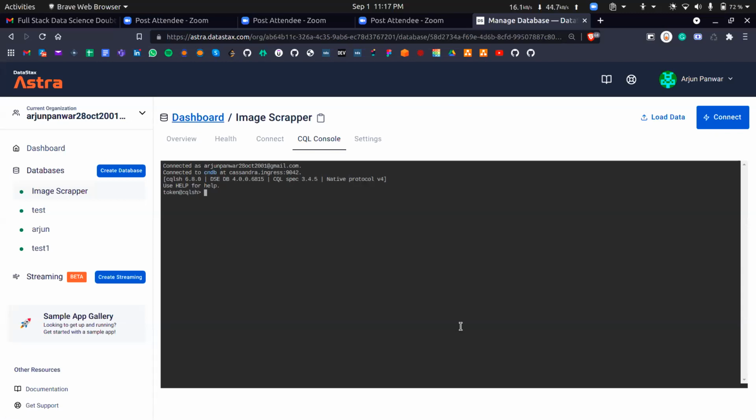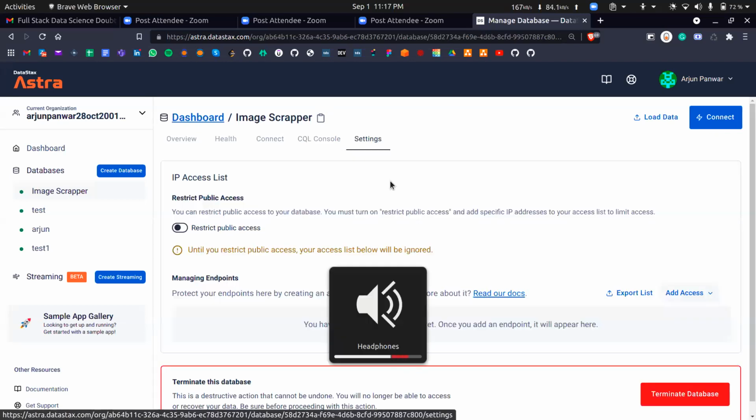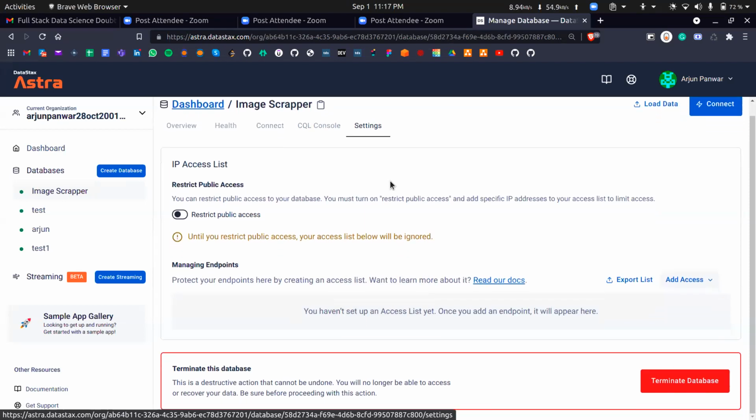Go inside the settings. Test one, test these you have created right now, right? SSL error. Let me check, just give me a second.